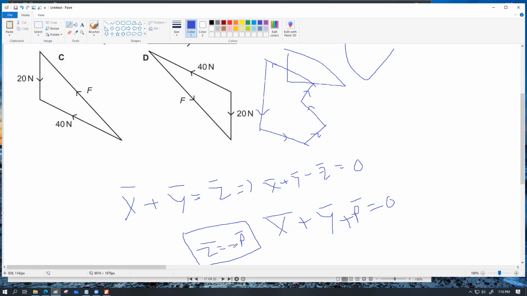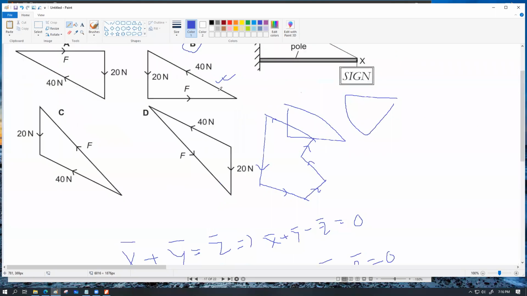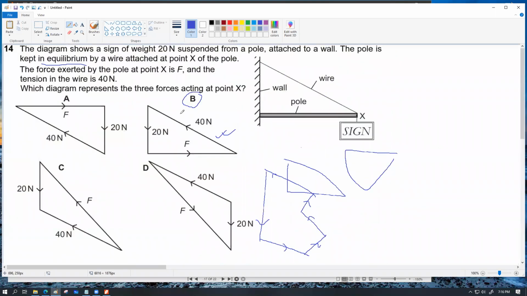Using the triangle rule, by the default triangle rule, we can find out the resultant of two vectors. But if your third vector is equal and opposite to that resultant, then you can get a zero resultant force. That's what this figure is all about. We are trying to represent all the involved forces in a single figure. We're not trying to find out the resultant of two of these forces. We're trying to find out the resultant force of all three forces.